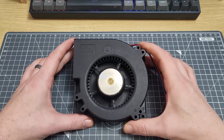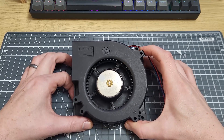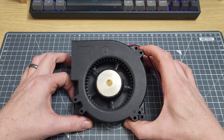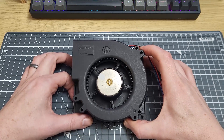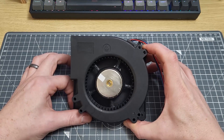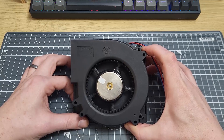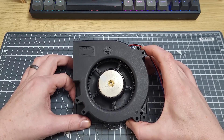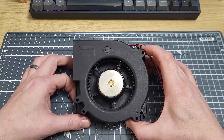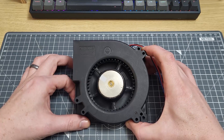I do have a different kind of fan here, and I suppose this is what the series has been leading up to. High pressure airflow does not come from axial fans — it comes from blower fans, also known as centrifugal fans. The reason for that is the way they interact with air is entirely different. I'm going to look at this more closely in an upcoming video, and I would really appreciate if you hung around for that.